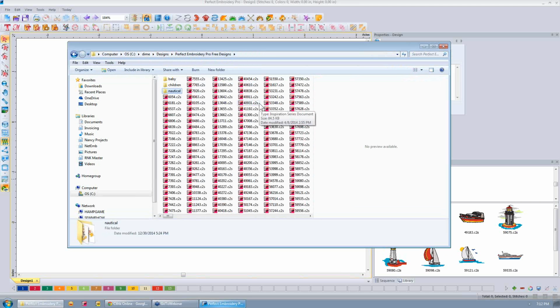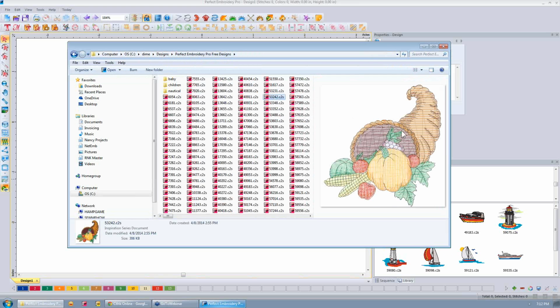A program that helps me a lot with this, that is separate from Perfect Embroidery Pro, is called Perfect Stitch Viewer. In Perfect Stitch Viewer, it really helps me find things. It's like having a superpower. It's like if I had X-ray vision into the files on my computer, because I don't know what these are.